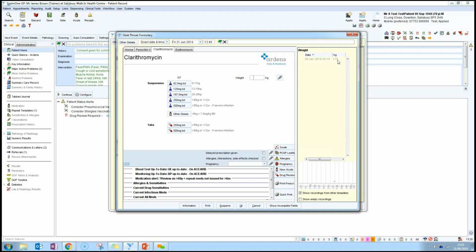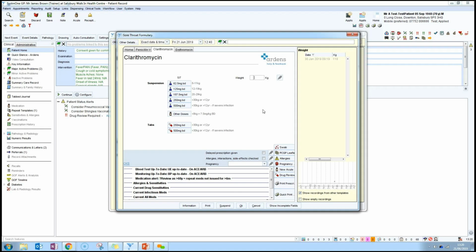The idea of that is as a reference checker, I can see what the last weight was in the record, and then click the corresponding button to generate the prescription. So it's not only quicker to get to that end point of actually generating the prescription, because all of my different doses are already preset. I just pick from the list rather than editing manually. But it's also great for CQC because, again, you can prove the fact that the latest evidence-based guidelines are being referenced every time I go to prescribe.